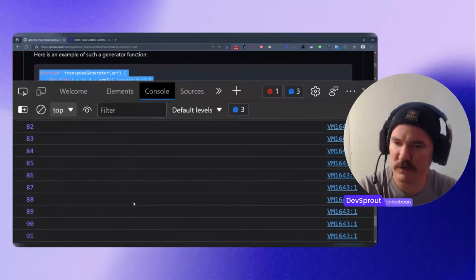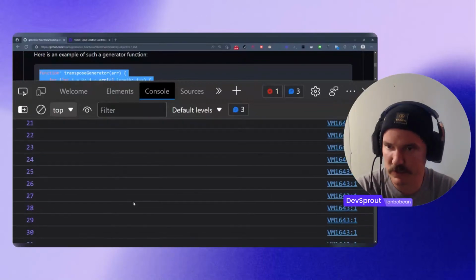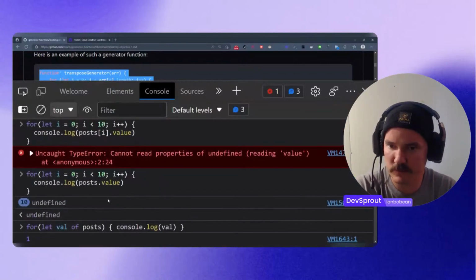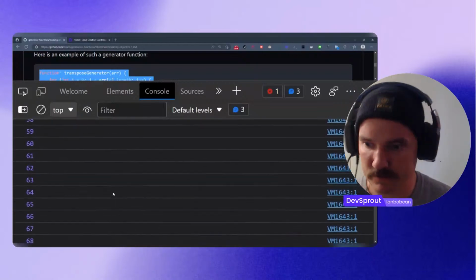So what I'm trying to figure out here, and I'm blanking on the syntax. This is the second time I'm doing this video, so my brain is a little bit washed from looking at the screen for the last like 2 hours. But if you bear with me for a second, I'm going to try and figure out how to consume the value. And I think I just figured it out. Yeah.